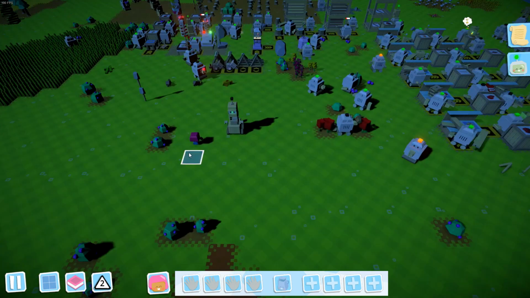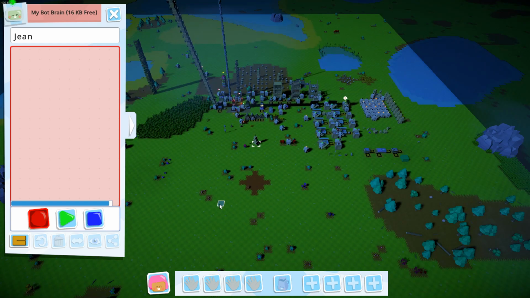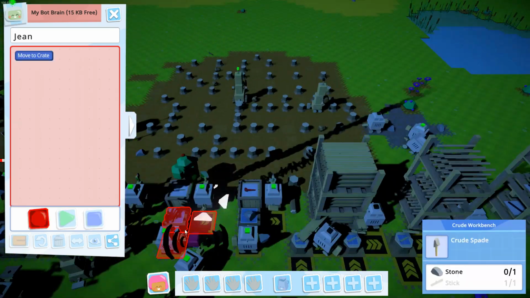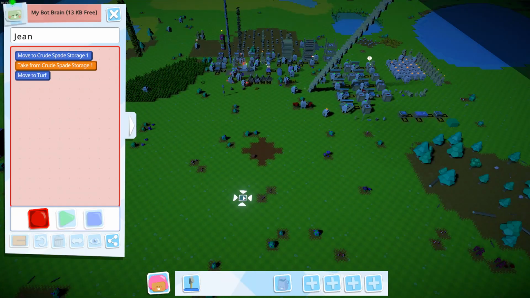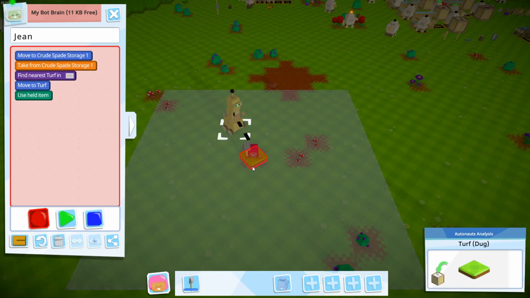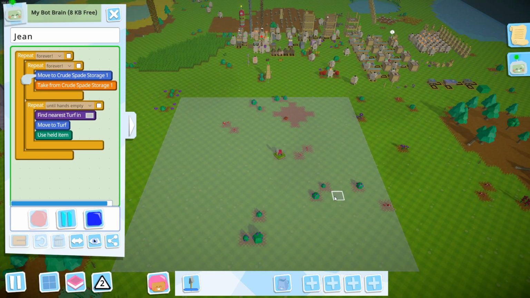Luckily, I've got a secret weapon. Jen here is going to go ahead and do one very, very important job for me. You're gonna come on over here, you're gonna grab a spade. Boom, just like that. And then what I want you to do is come down here, and then you're gonna dig up this turf tile. Just like that. Boom. Pretty simple, right? All right, Jen, go ahead and do that right there.